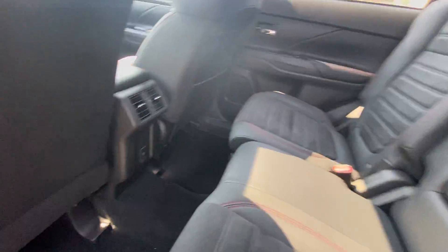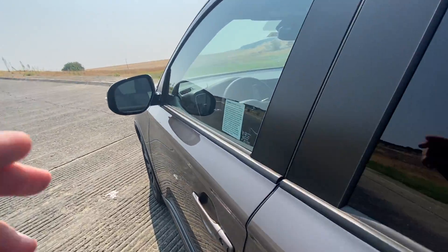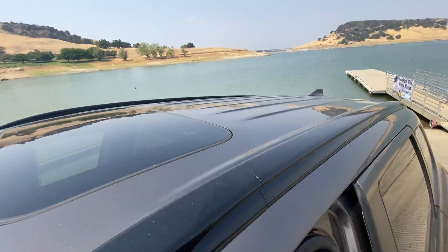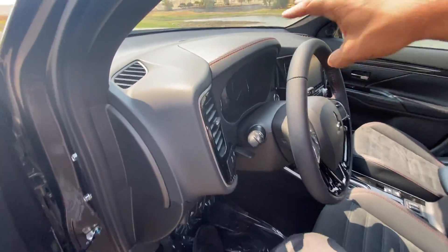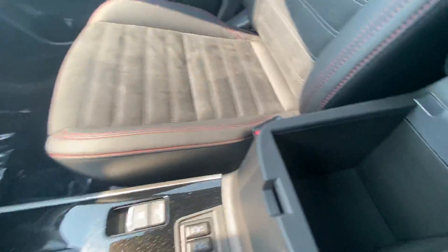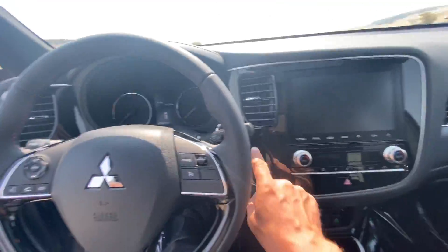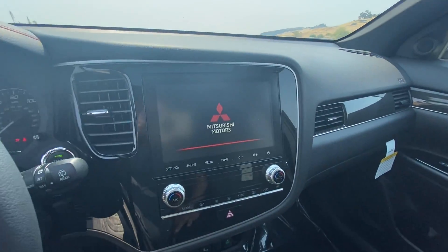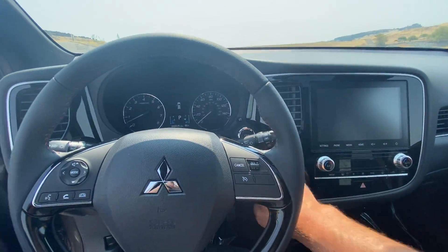Right inside here — leather seats, this will fold down for cup holders, another spot to plug in electronics. We've got the reverse camera of course, sunroof, these racks and rails, push-button push-to-start, leather-wrapped everything, plenty of room in the glove box, heated seats — just push to start with the key fob in your pocket.